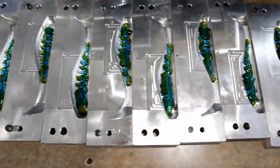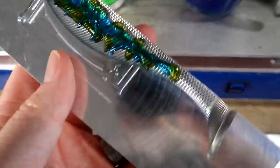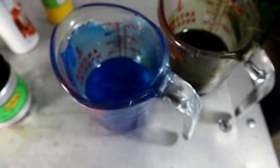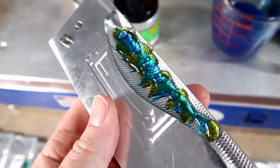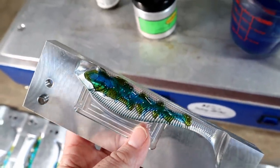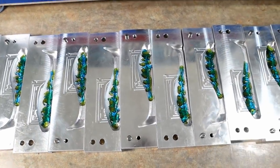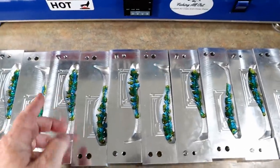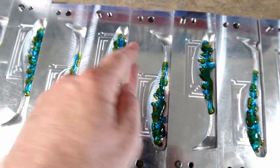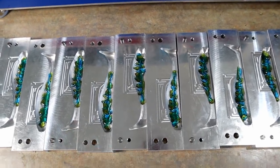I'm going to try to make 14 of them, which means I have to pour 28 halves. I have a lot of plastic already down in all these mold halves — it's basically a layered controlled pour of blue and a dark green pumpkin, all poured by hand randomly on purpose. Once we thermally blend those colors it makes a beautiful palette. Now I need to layer some black along the top, which brings the palette from light to dark toward the top of each mold.